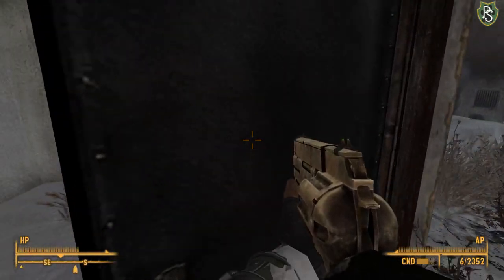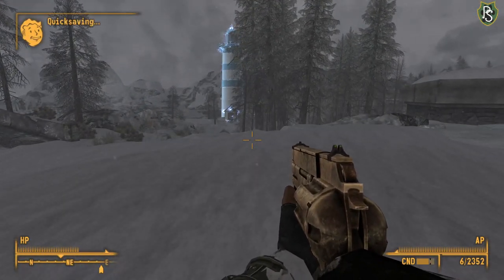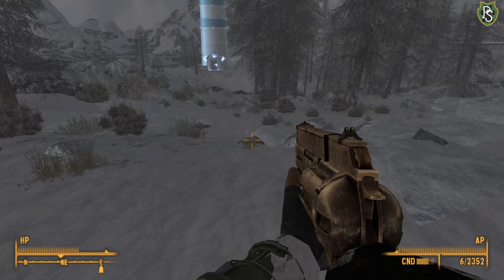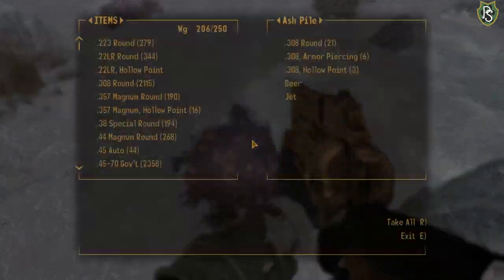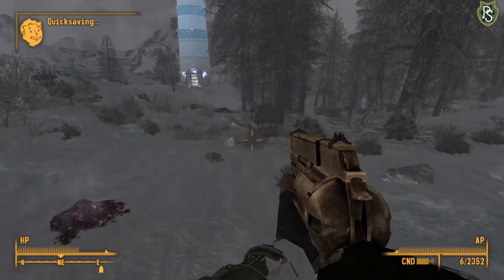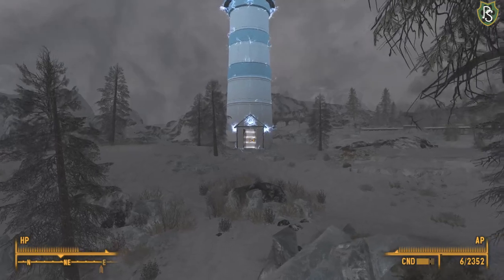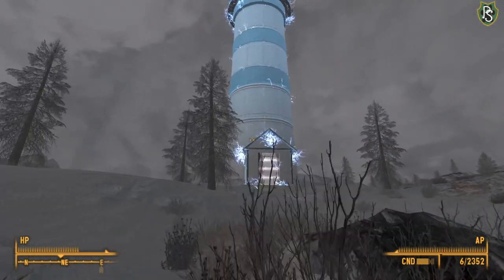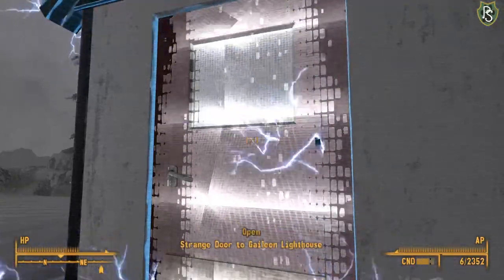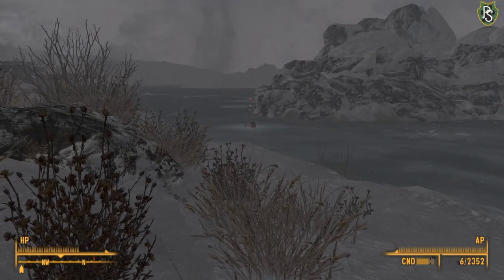Oh, can't open that door? Okay. Also, that door looks really leathery to me, right? It's not like metal, it's like leather. Okay. Well, there's an electromagnetically glowing lighthouse here. There's also ash piles here. Oh boy, okay. Well, let's go die. It's just gonna zap me out of nowhere, I just know it. No? It's not? Open strange door to Galleon Lighthouse? Buoy over there.